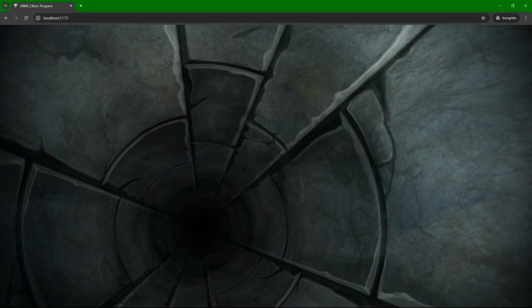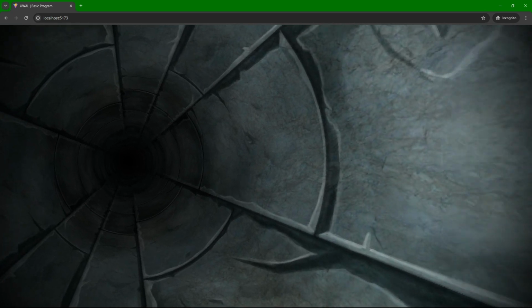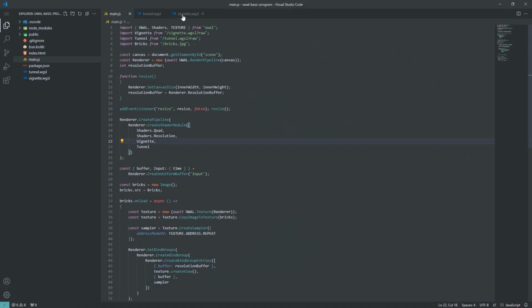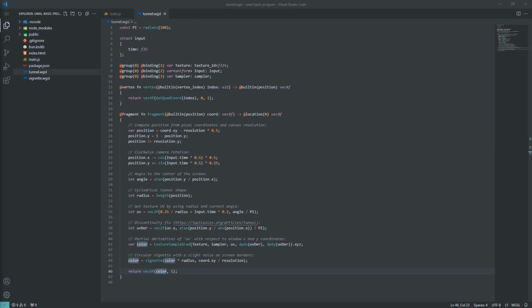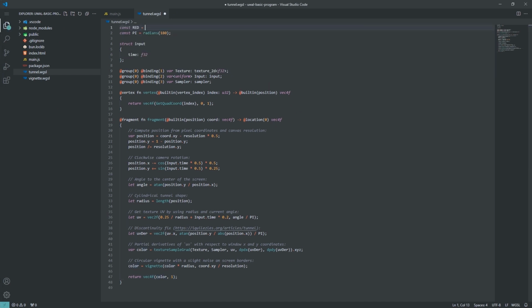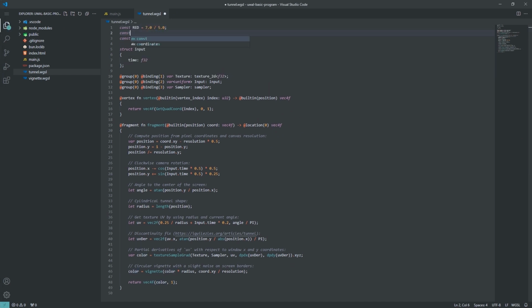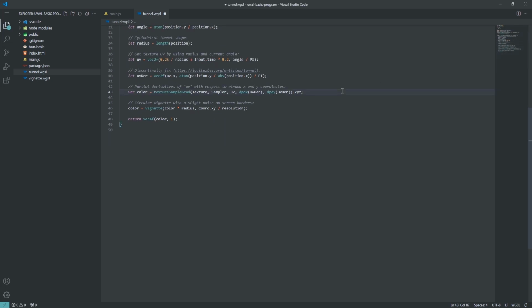Another cool improvement is color grading applied by the matrix formula, which I discovered recently thanks again to Inigo Quilez. First, let's define some red and blue constants at the top of our shader. Now, right before calling the vignette function, we can do some color manipulations using these values to produce a darker, more green color, just like with a filter applied in Matrix films. I'll leave a comment with a link to Inigo's YouTube short, so you can check how it works by yourself.